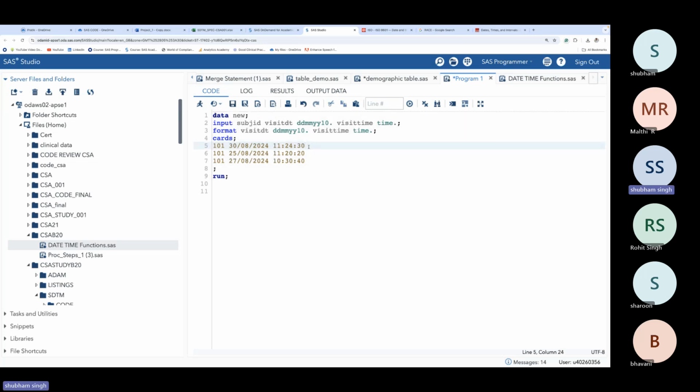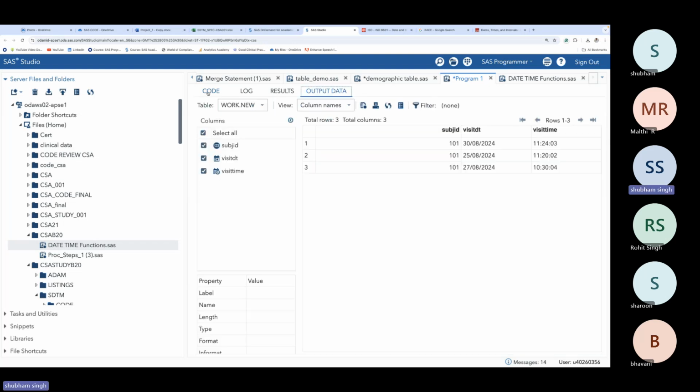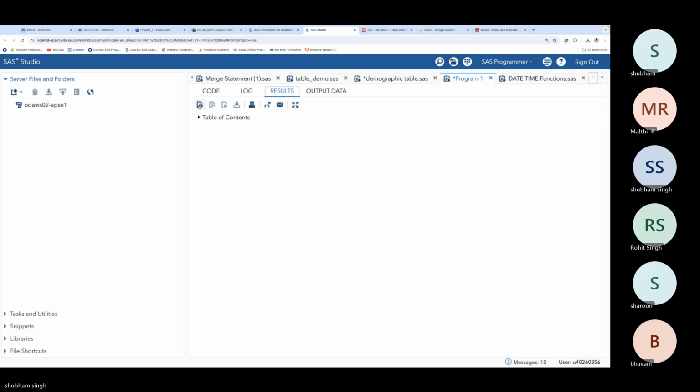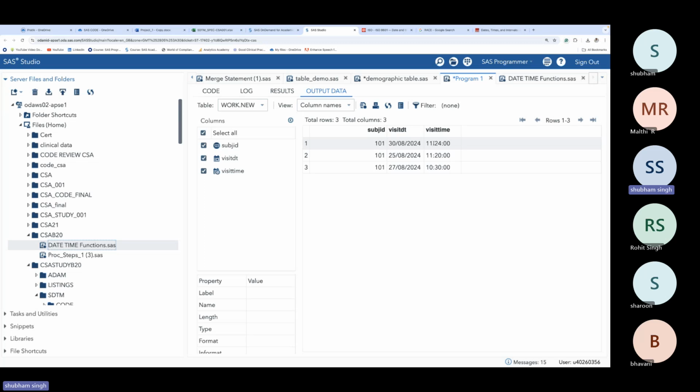But it is taking seconds in this way. Okay. If it has automatically taken 00 now, it means earlier was correct.